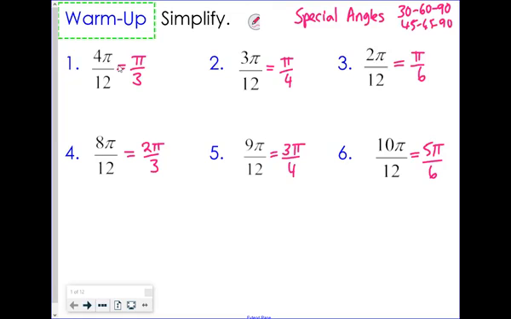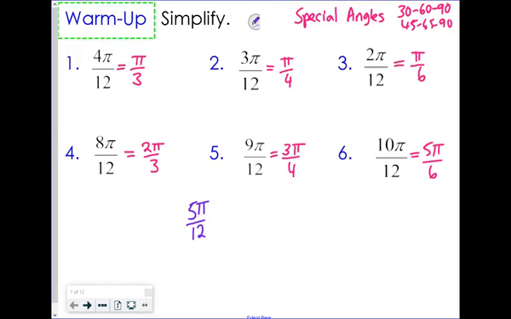But what about if I chose a totally different angle? If I got 5 pi over 12, that doesn't reduce. But could you build 5 pi over 12 using 2 of these 6 angles above there? The answer is yes, you can. Give it a go. Choose 2 angles that together would make 5 pi over 12. There's many combinations. Please get this written out. It's really going to help you later on.